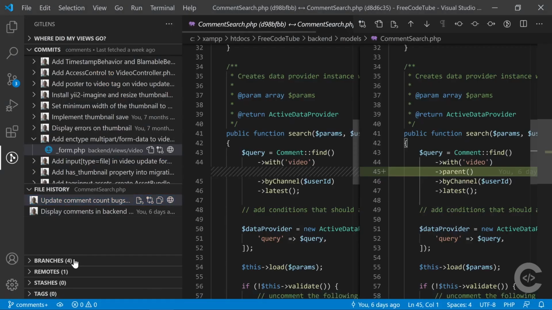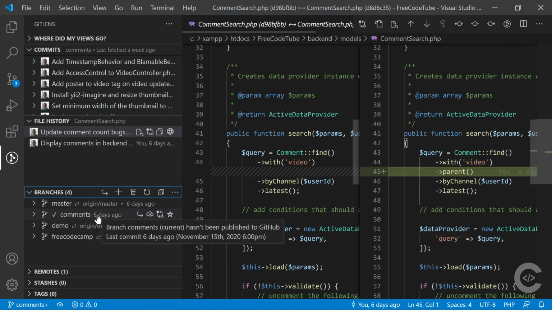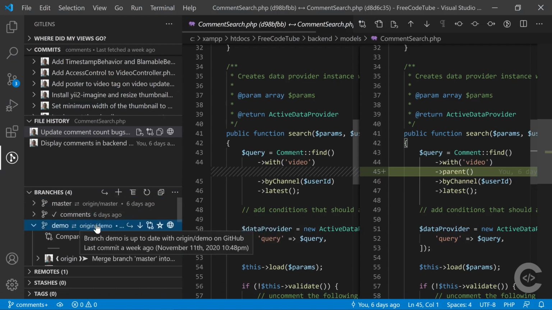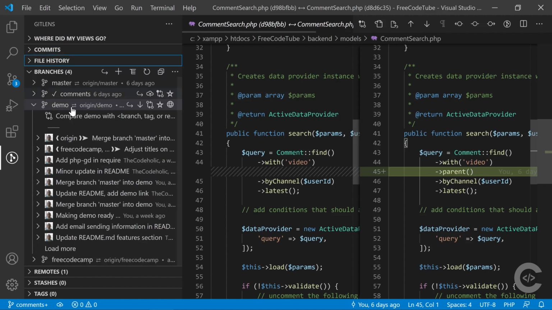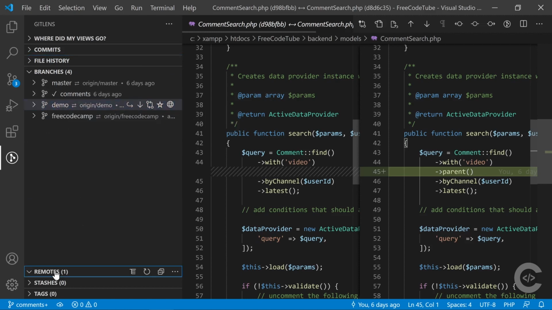Okay, what else do we have? We have branches right here in VS Code using GitLens, so we can click on that and see what commits are actually made on that specific branch. We can see that as well. That's helpful. We can see how many remotes we have. We can see all stashes and tags, but the project doesn't have stashes and tags at the moment. So this is nice and good.